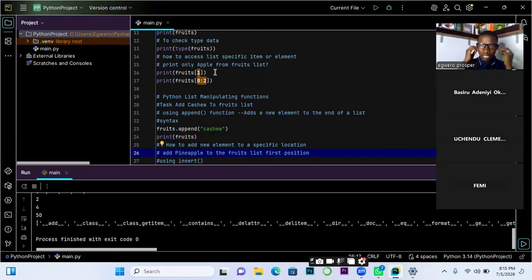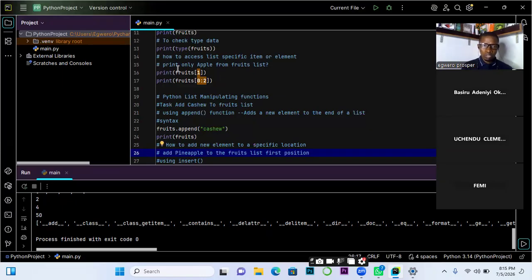Remember, I explained all that. I said methods are manipulative functions. In other words, they are units or pieces of functions that enable us to manipulate an existing list.